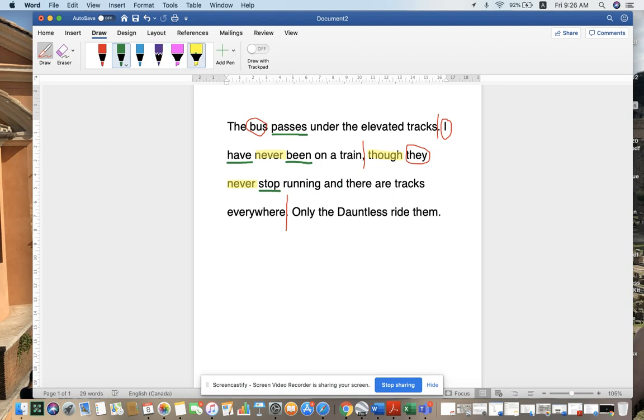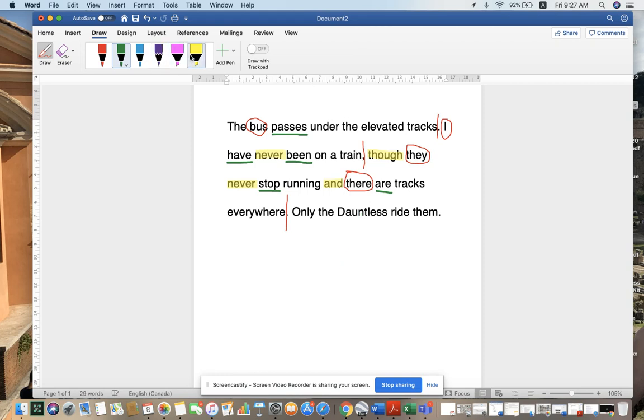Then we got our conjunction and there is a subject there. Whenever you see a subject starting with there, you're dealing with an impersonal construction, right? There are things. Impersonal simply means that you are not expressing any person, place, or thing. You're simply pointing to a distance or pointing to something. So there's our subject, and are is our predicate.